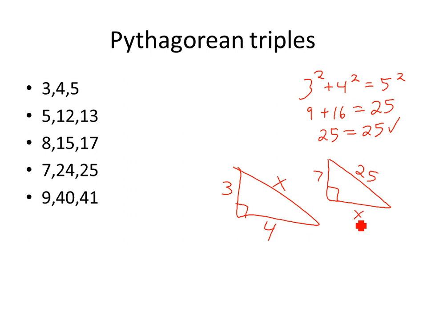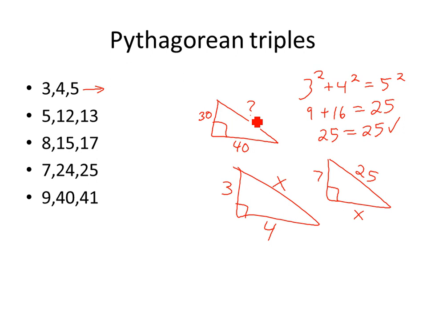Now, these aren't the only Pythagorean triples. There's all kinds of them, and there's others that would go on down. I usually say that the 3, 4, 5 and the 5, 12, 13 are the heads of the families, but there are other ones that could branch off of that. So if I gave you a triangle that looks like this, anybody have a guess as to how long that hypotenuse would be? 50. How'd you get that?